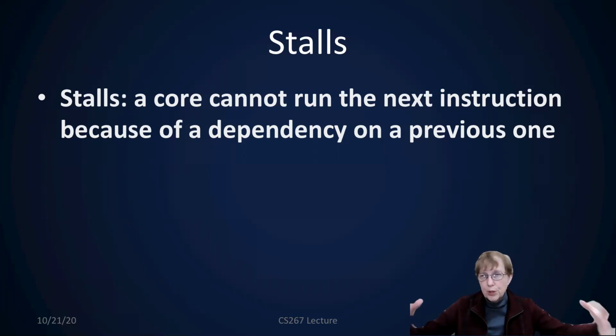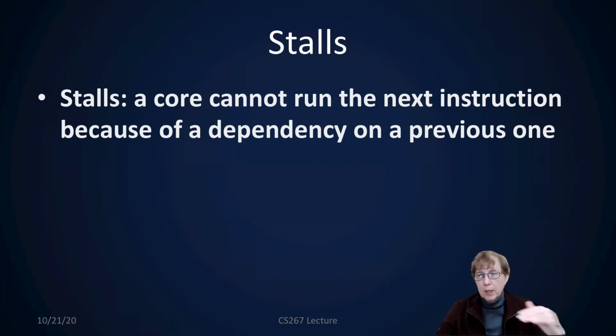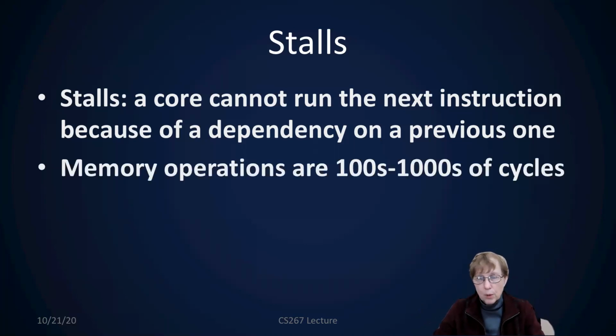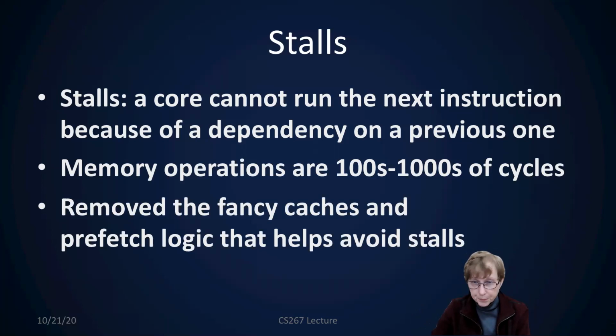You've taken your huge arithmetic engine that's got 8 or 64 or whatever wide parallelism in it and stalled it because one of them is now waiting on a dependent value. And these memory operations, as we know, are the most expensive thing you do on one of these processors, hundreds or thousands of cycles. And as I said before, we took off some of the hardware that we needed to make that stuff go fast.